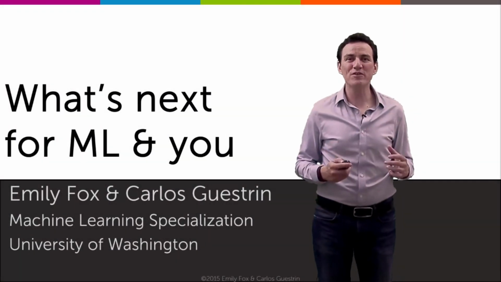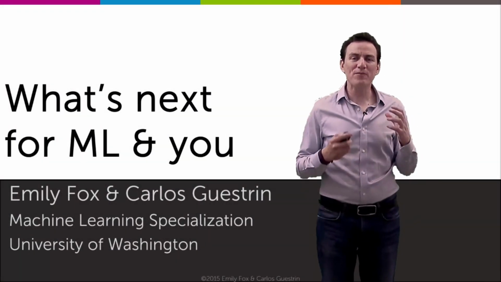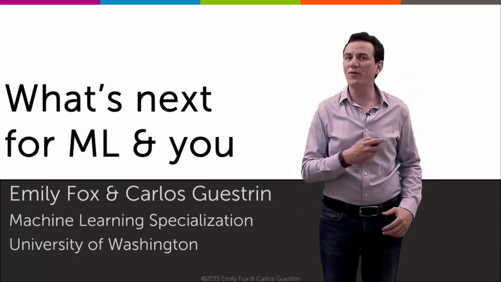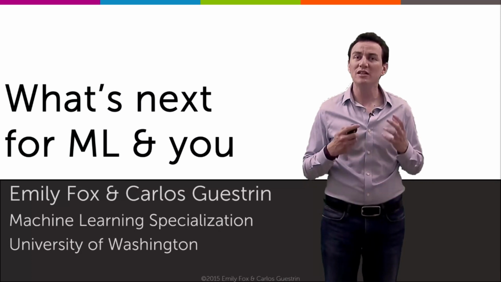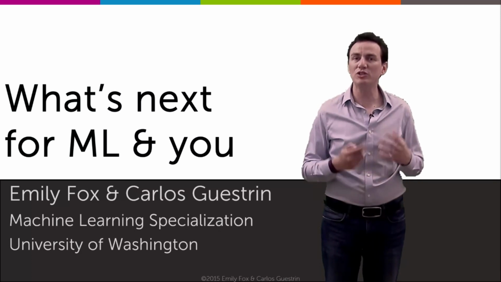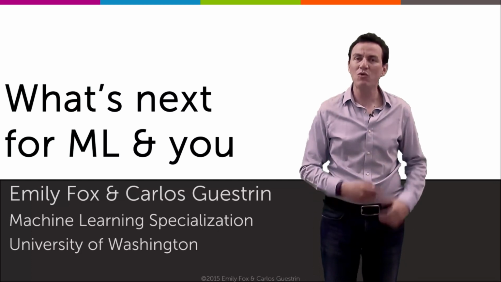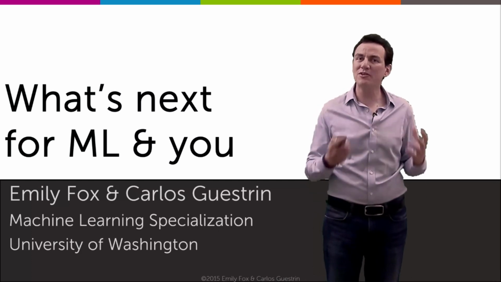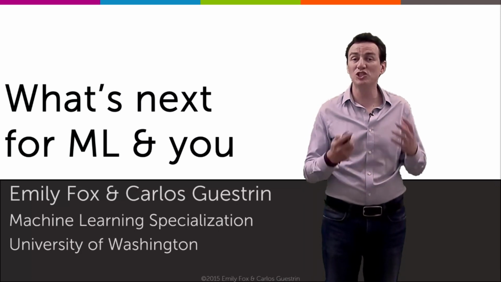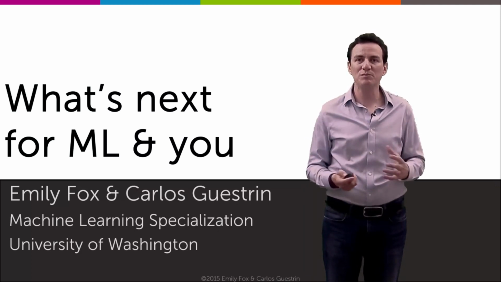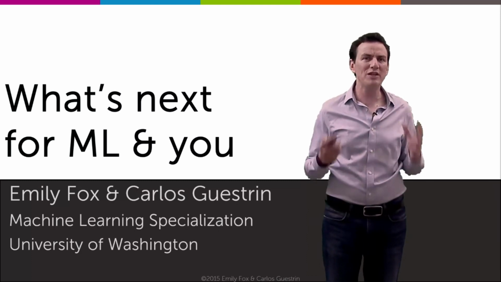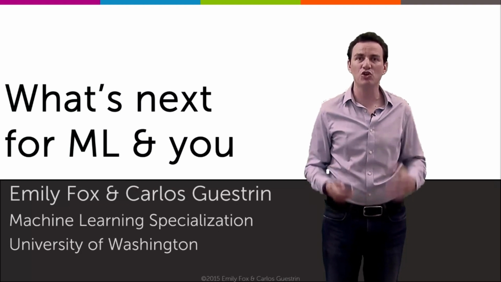Emily and I really hope you've enjoyed the course so far. We've really explored the foundations of machine learning on a wide range of domains with a range of different applications, and really touched many of the practical issues around deploying and building machine learning systems. And now in this closing module, we're going to summarize some of the concepts that we learned, talk about how to deploy these machine learning systems in production, and then what's ahead in the specialization and in machine learning as a whole. Some really exciting stuff as we close off this first course.